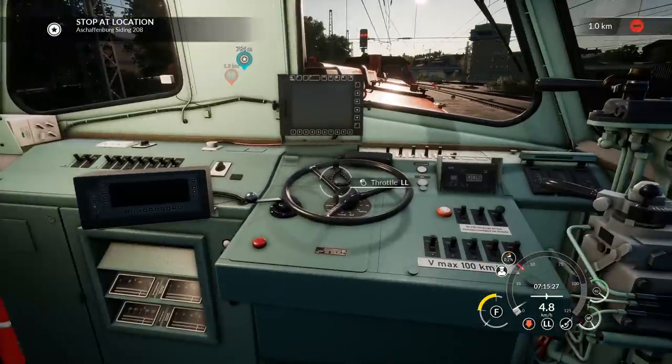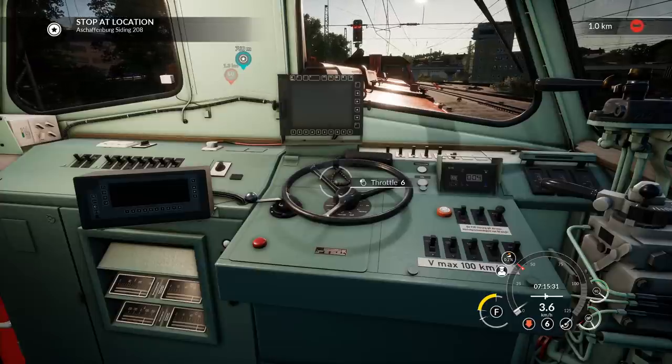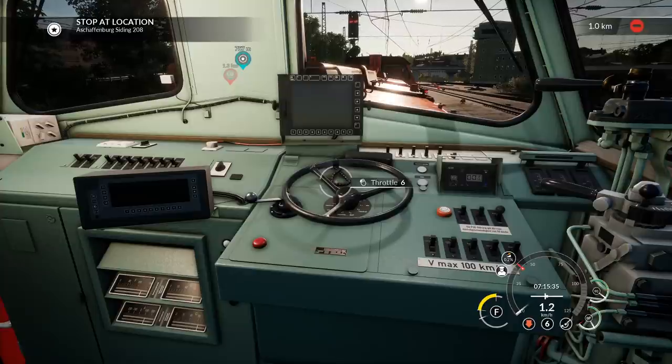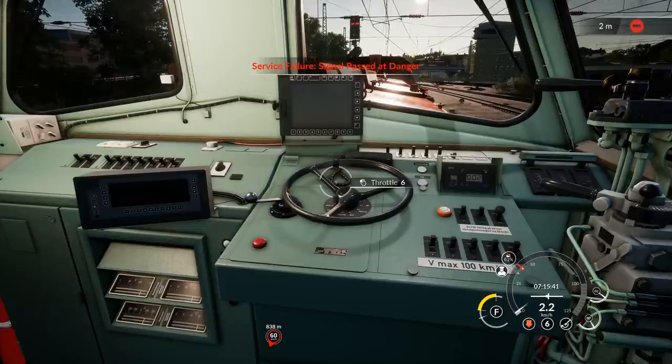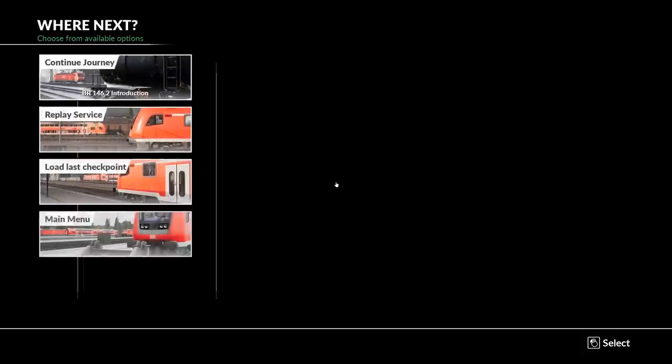Stick the reverser in reverse. Try that. Okay, there you go. Give it maximum cheese. Now, that seems to be having a slight effect on the speed that we're doing. Yeah. I just passed the signal at danger. Well, there you go. That's the show.